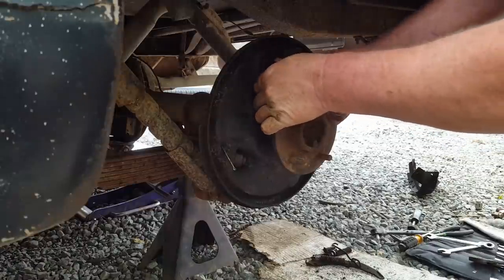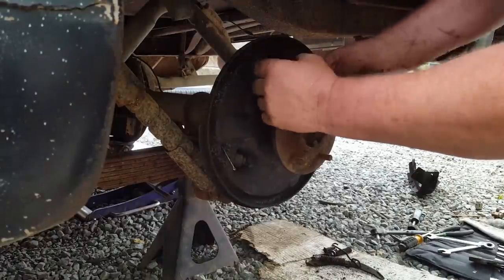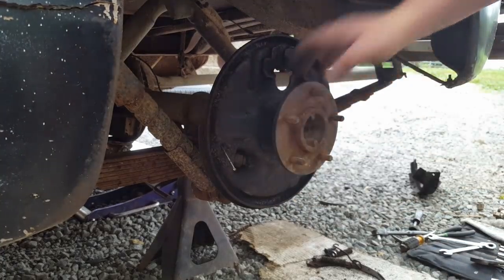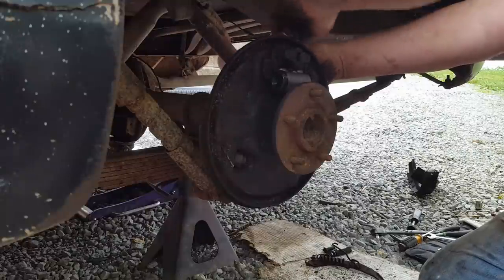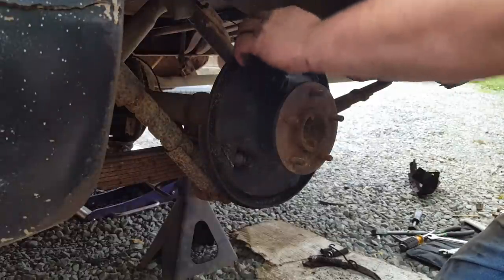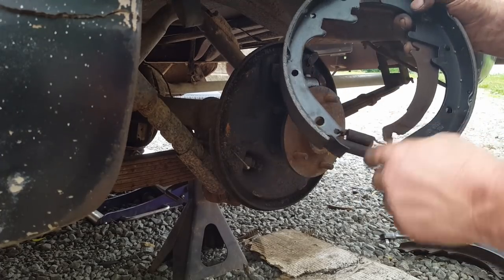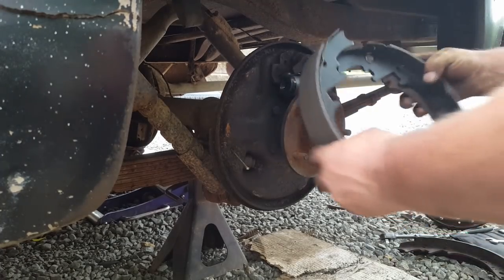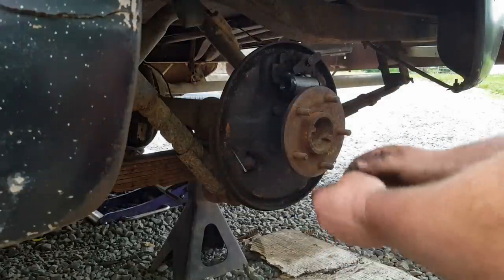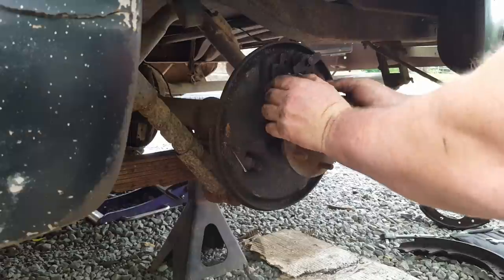Just like clockwork, this cheap Chinese junk right here, it don't fit. It don't fit at all. I'm gonna have to grind some off the top of it. All right, I feel much safer using Chinese junk. I always put the self-adjuster and the spring on there first. It just seems like it's easier to me to get it on there. Oh, almost forgot. These little fellas here, they probably won't stay in, but they might.